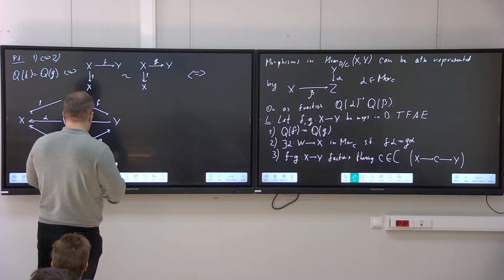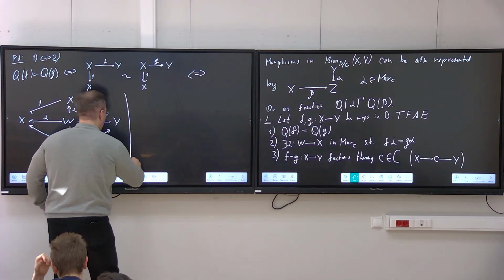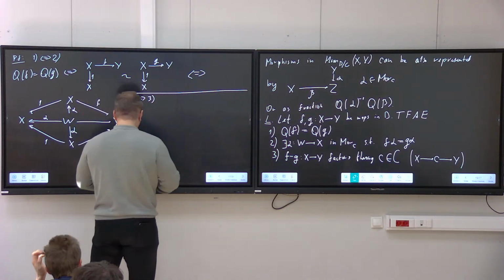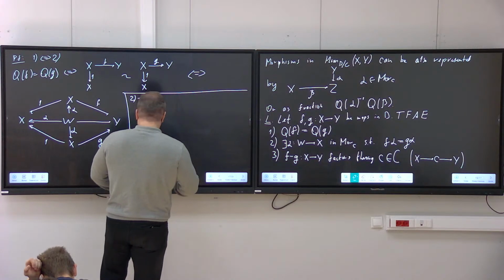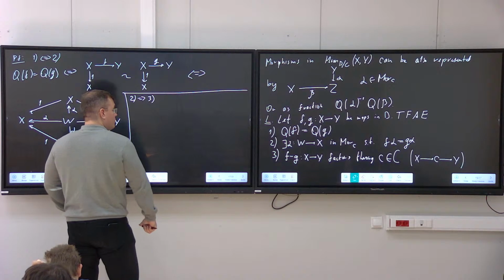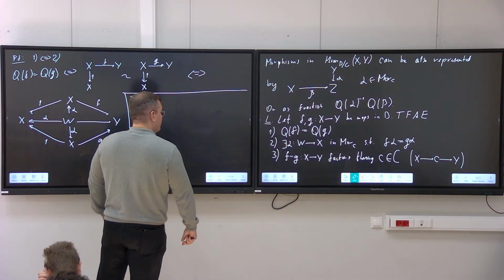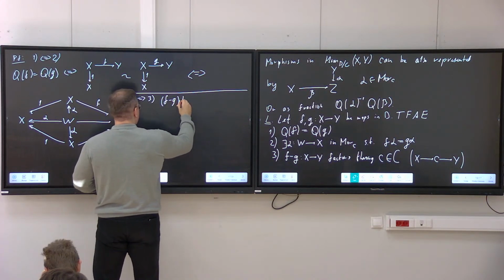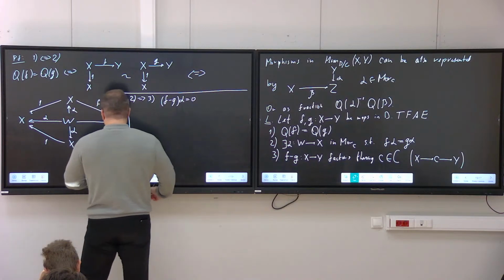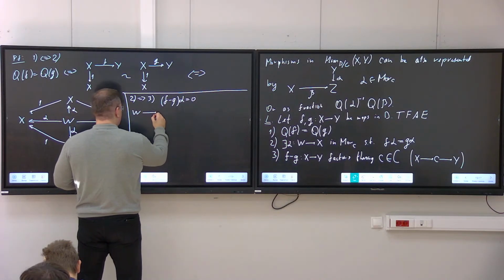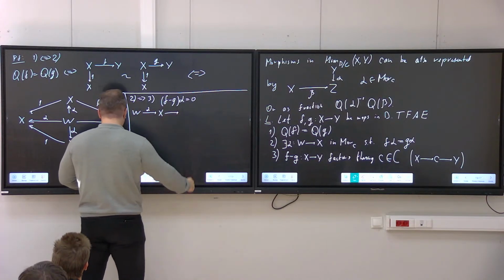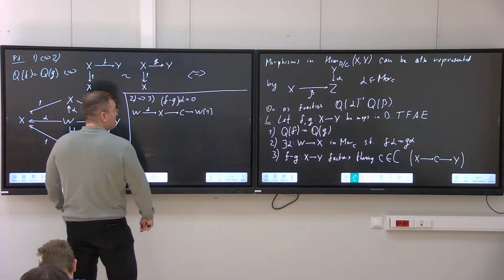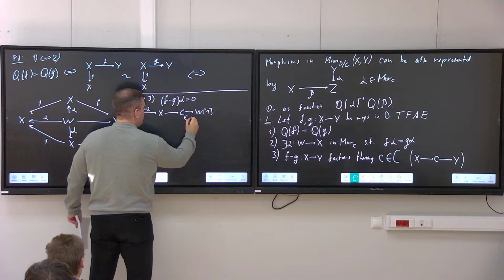Okay. Let me see, maybe I'll try to squeeze in here the proof that 2 implies 3. So now I have this map alpha. I want to show that F minus G factors, but the condition that F alpha is equal to G alpha I can write a little bit differently: F minus G composed with alpha is equal to 0. Now I look at a distinguished triangle. Take W, take the map alpha to X, and complete it to a distinguished triangle. So there is an object C, and then there is the shift of W. Since I know that alpha is in Mor C, I can say that this object C is in the category C.